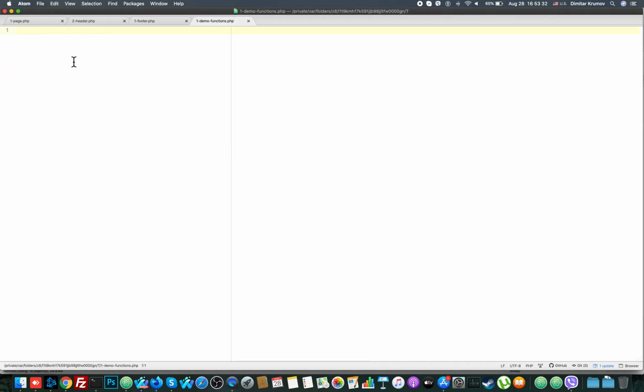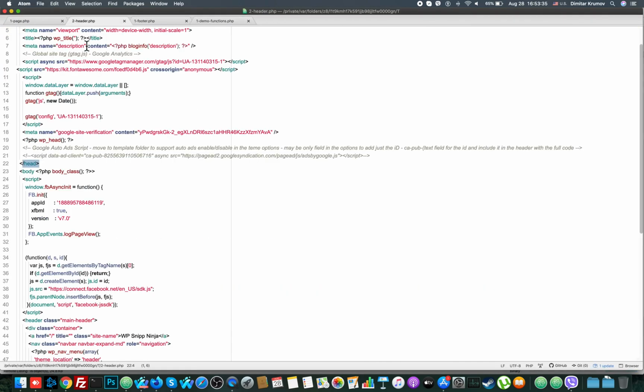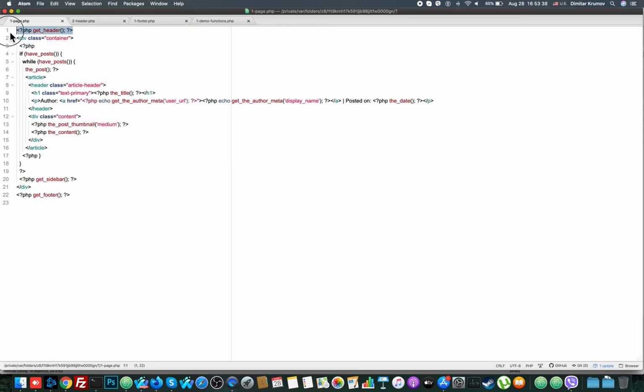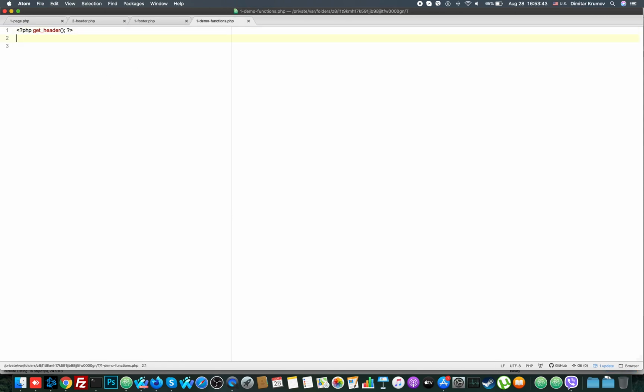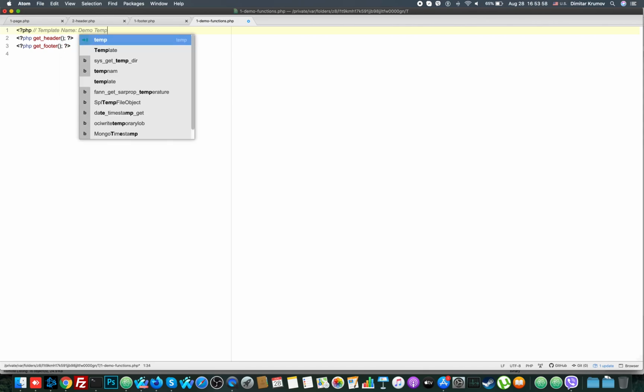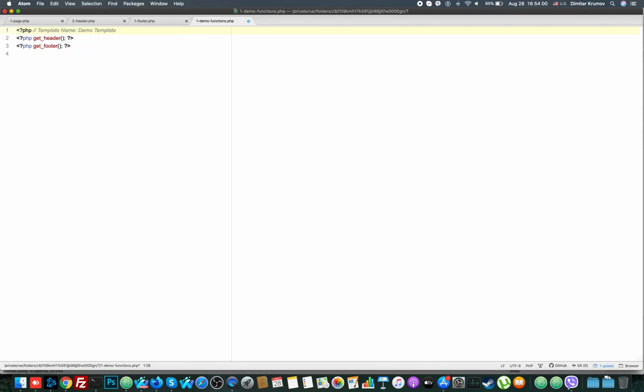In the demo functions file we'll have the basics, like get_header and get_footer, and we need to add a specific template name, like PHP Template Name: demo template, and we'll close that, and here as well.